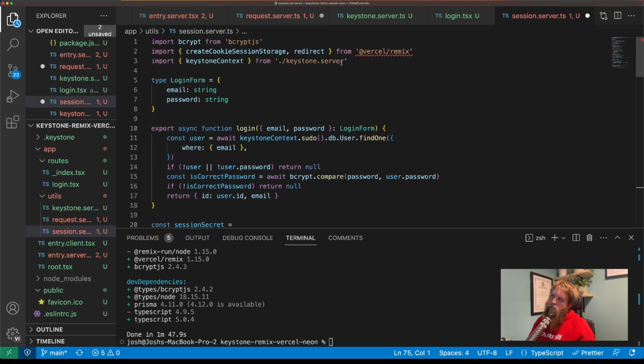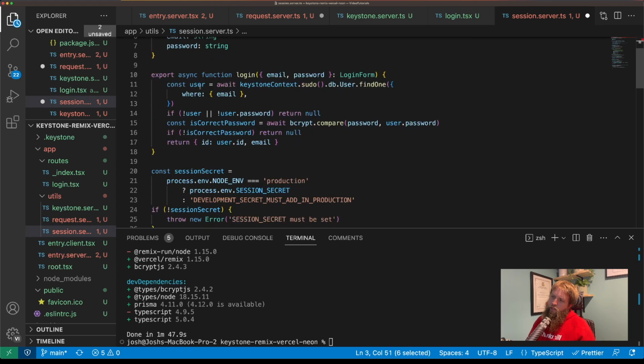So we've got our Keystone context from our Keystone server, which is in the folder that we just created. We've got a login function which will use the Keystone context. It'll use a sudo context so that access control isn't applied, and it'll find an email that you're passing in to this function.